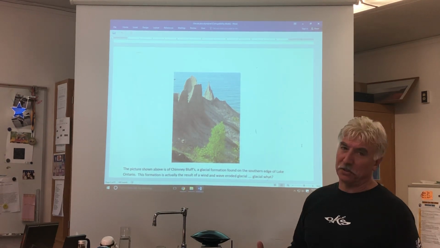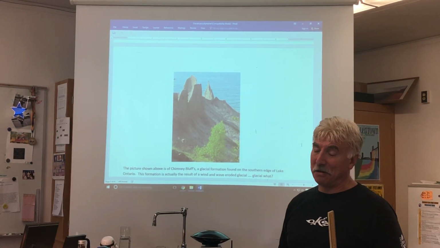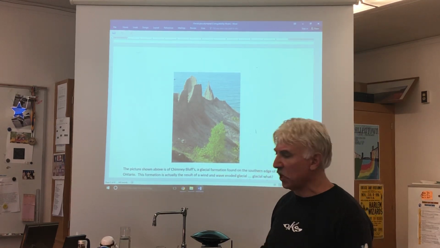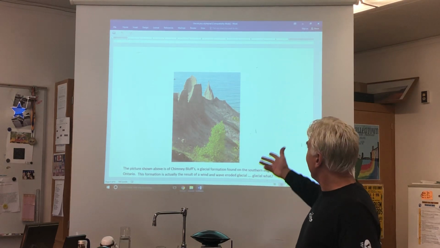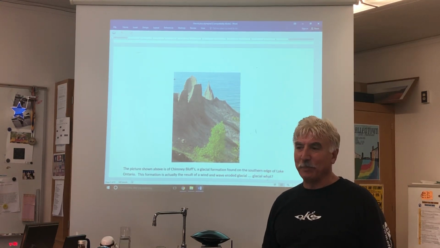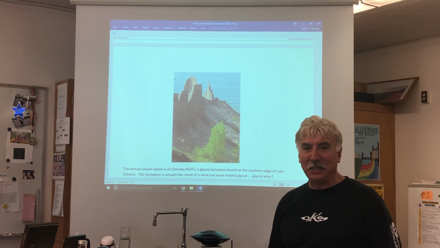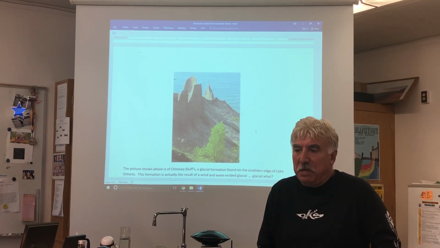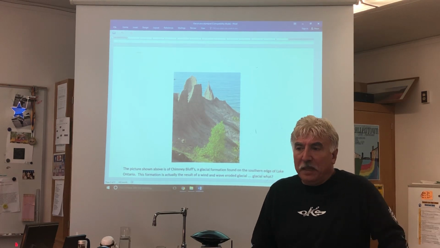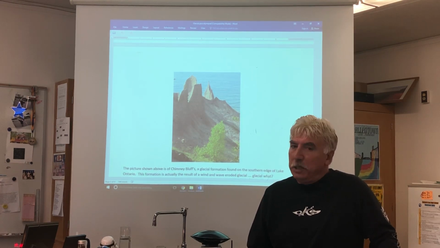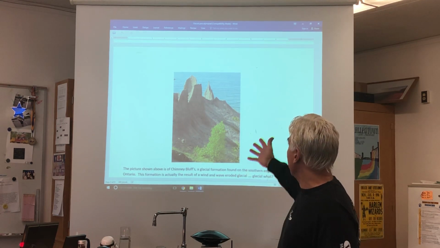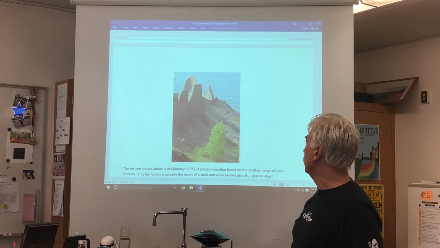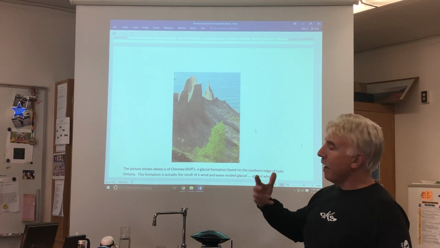How can I tell it's glacier? I can tell it's glacial because it's all, you guessed it, unsorted. All different rocks, all different sizes, all over the place. Why has it got chewed up so much? Because it's weakly deposited. It's not like solid sandstone. It's just all these different rocks and mud kind of compacted together because it was left there by the glacier, and it's been torn apart pretty well. And as it gets torn apart, you can see that it forms these spires that are absolutely really cool, unsorted. How can we tell they're drumlins?